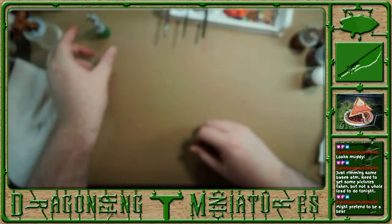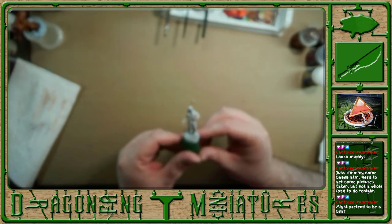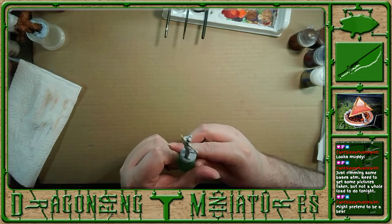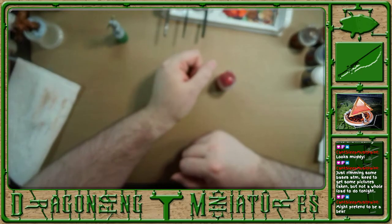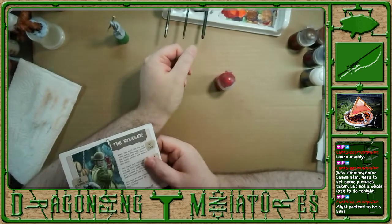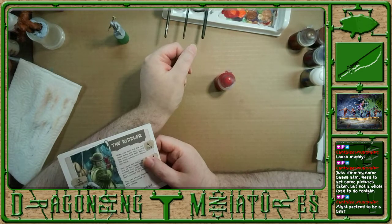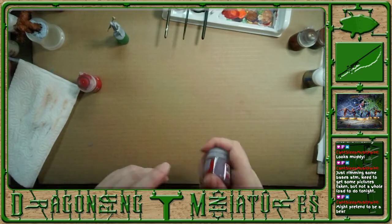Well, let's do another small element of Mr. Riddler. I suppose it could be worthwhile trying to tackle that tie and gloves maybe. So we're definitely going to want a bit of that. But we want to mix that with how best to get the shade I'm looking for. I'm sort of thinking maybe just doing that hide might provide what I'm looking for, but we shall see. If it doesn't, I'll have to think again.